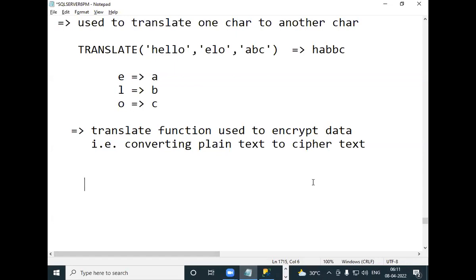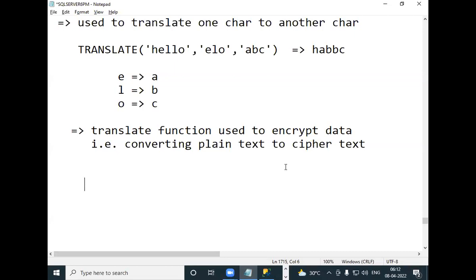Usually passwords are encrypted, and pin numbers are encrypted. Suppose you create a net banking password; that password is not stored as it is in the database. Before storing it in the database, it is encrypted.